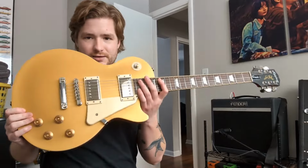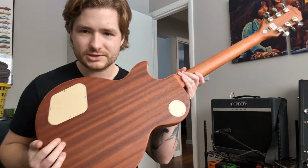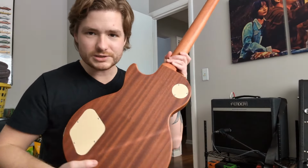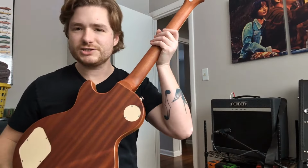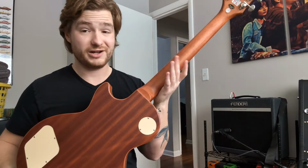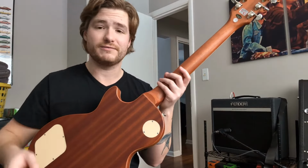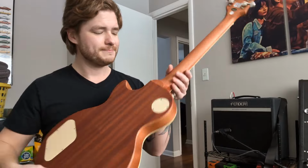It is a gold top Les Paul Classic faded, which means you get a really good looking piece of wood, but you get a satin finish. It's that open pour satin finish on the wood. Frankly, I really like that. I almost prefer that to a gloss that you'd find on my Gibson that's hanging up right there.